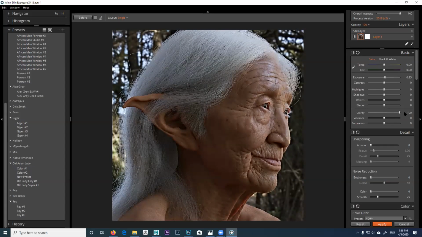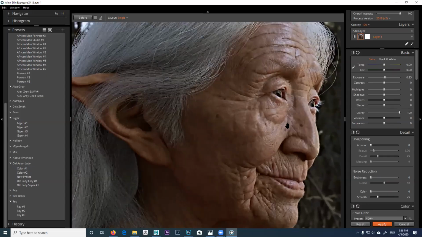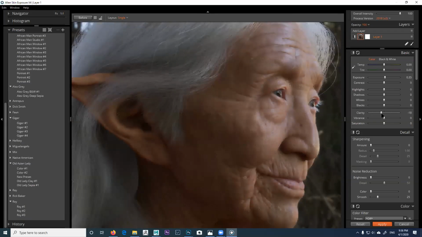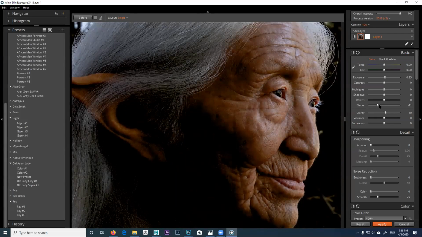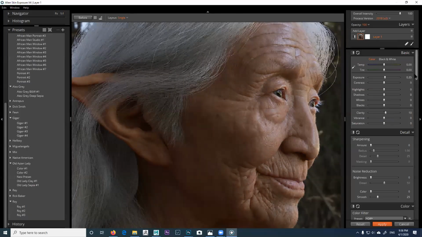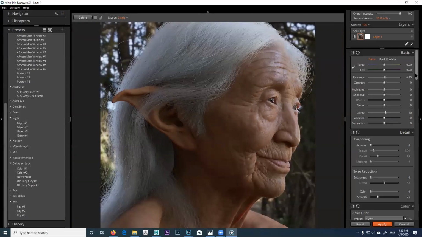The clarity in here, sometimes it gets too processed, right? Like if you do too strong like this. And then if you go down, it looks too blurry like that. So adding a little bit, just to add a little bit of detail is good, but without going too crazy. So for example, something like 10 like that. It's a preference as well if you want to crank your blacks a little bit more or not. It's just a matter of how you're going to be using this stuff.